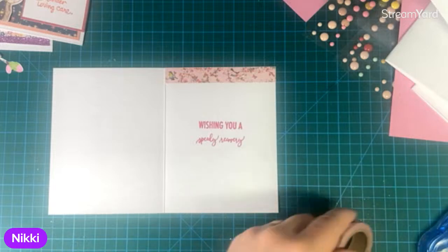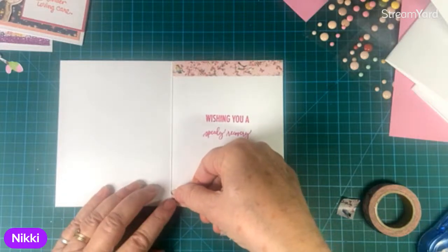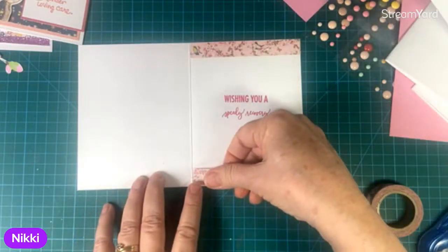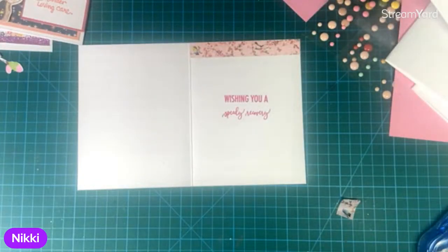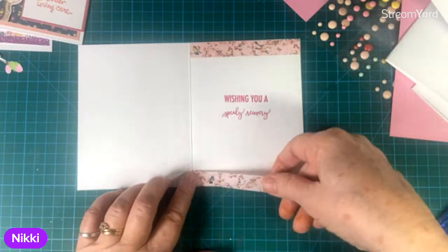Okay. This isn't straight. Let me get this straight first. That would help. Nope, that's not going to be long enough. Okay. Let's put that aside over here and use it for something else. I also use my washi tape to hold down my dies so nothing's lost. You can always use it for something. Okay, that's as close as it's going to get.